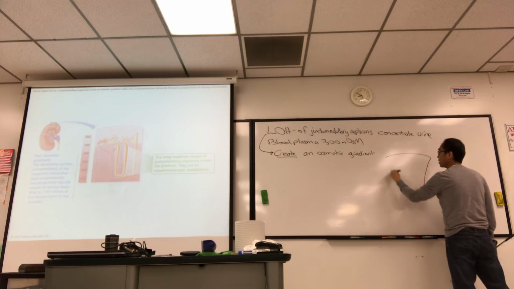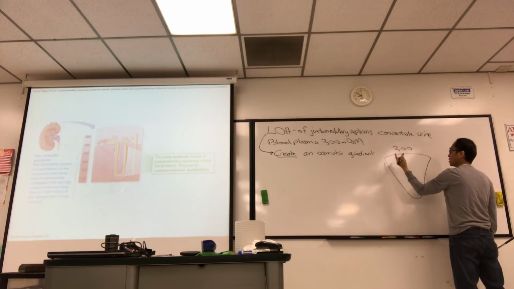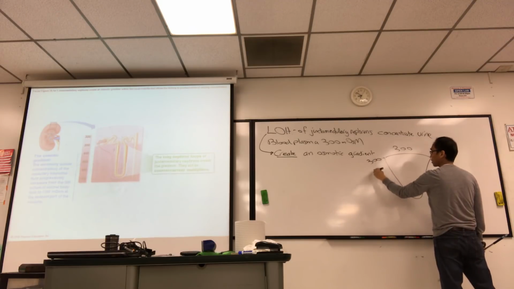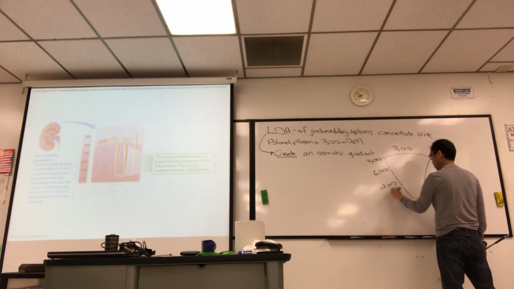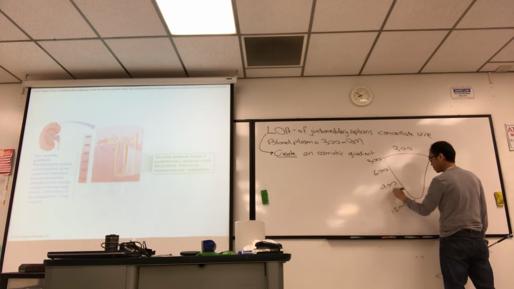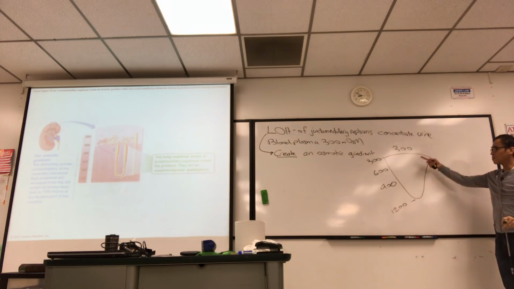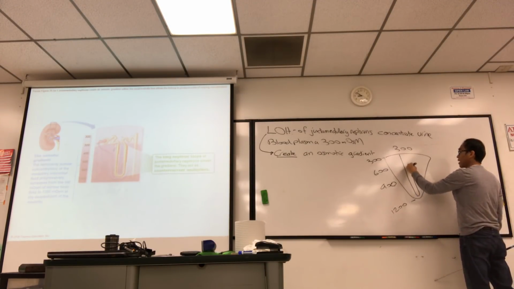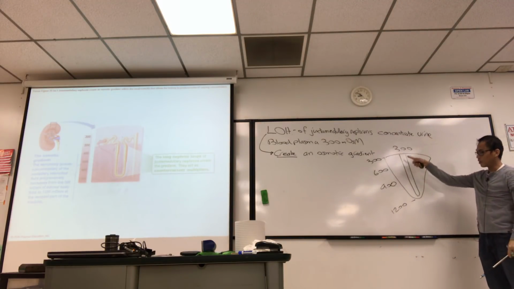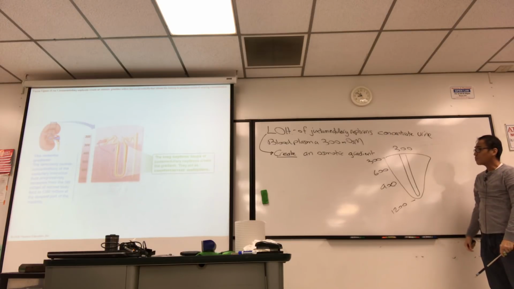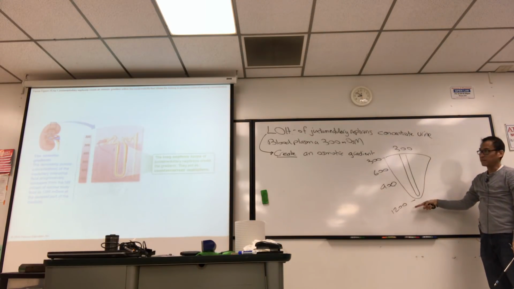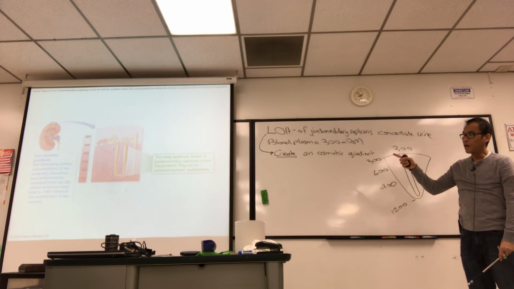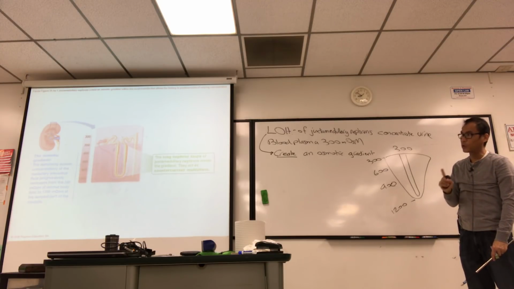Here's one of my renal pyramid. It's like 300 in the cortex, and as you get progressively deeper, maybe it's 300 there, and it goes 600, 900, maybe at the tip, it's like 1200. It gets progressively saltier as that loop of Henle extends all the way down and goes all the way back up. And you're forcing filtrate to go down and all the way up. Okay? And so it creates this gradient. And students, that's the physiology we want you to know. They label this creation process a countercurrent multiplier.